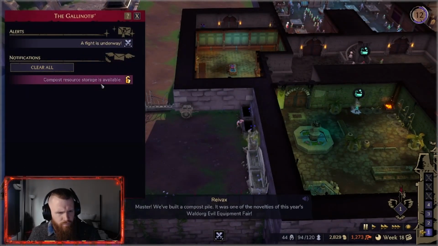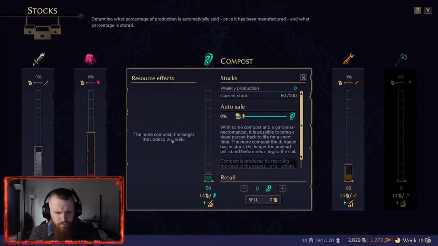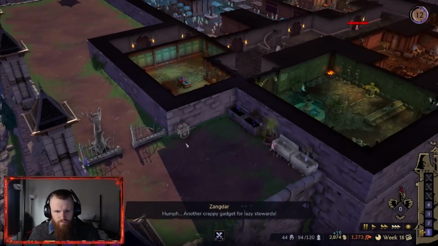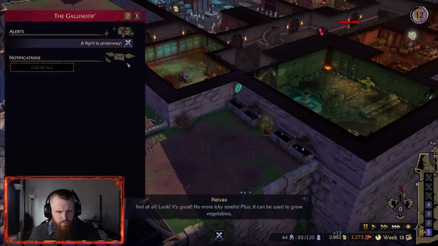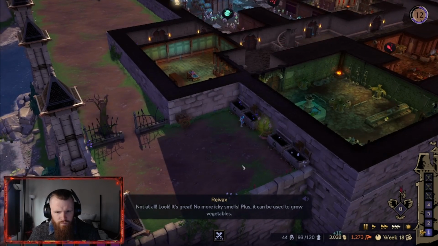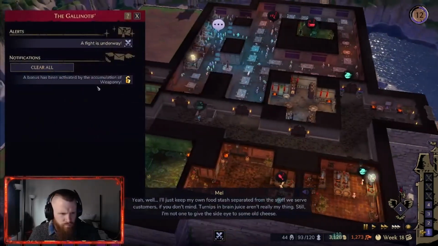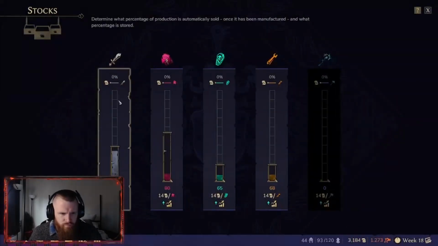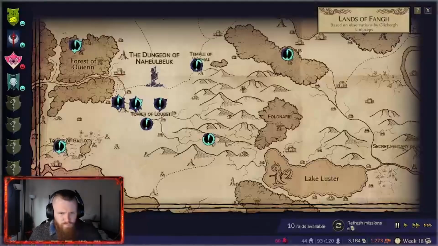Master, we've built a compost pile. It was one of the novelties of this year's Waldorf Evil Equipment Fair. Another crappy gadget for lazy stewards. Not at all. Look, it's great. No more icky smells. Plus, it can be used to grow vegetables. Yeah, well, I'll just keep my own food stash separated from the stuff we serve customers, if you don't mind. Turnips and brain juice aren't really my thing. Still, I'm not one to give the side eye to some old cheese.